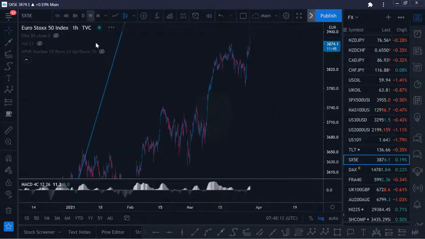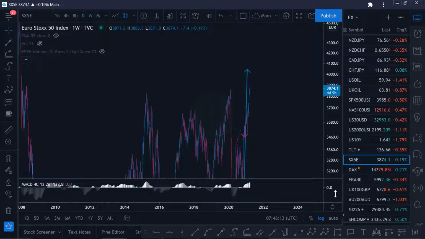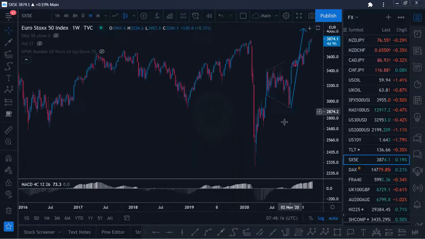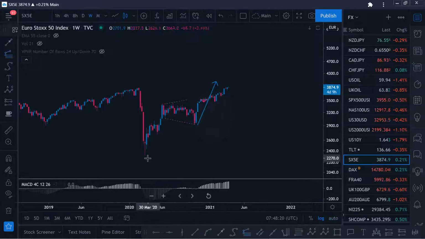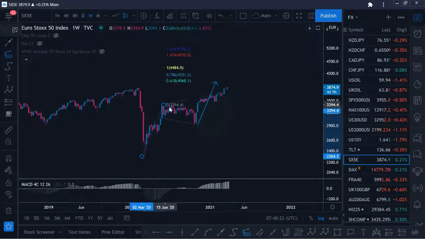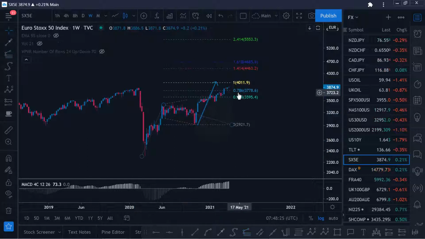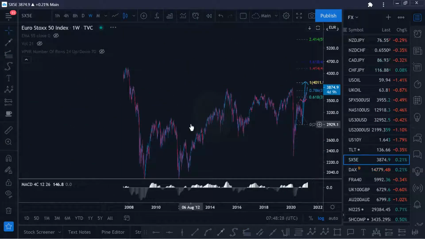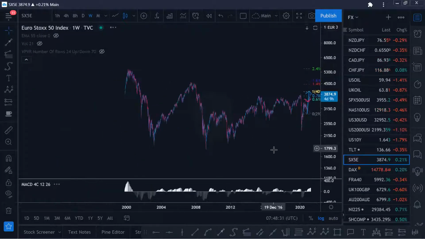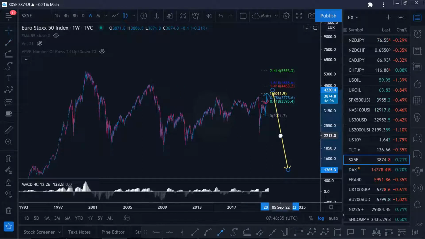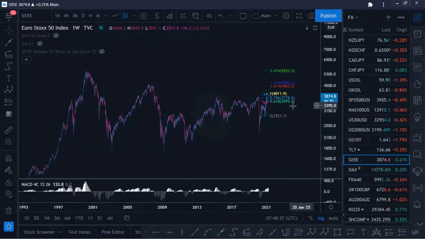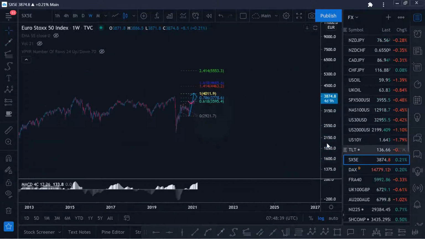Euro equities, Euro Stoxx 50, kind of messy, to be honest, but they show potential for a little bit more upside. You might see people rotating out of NASDAQ into Euro equities, and they have a little bit more upside. But following this, to be honest with you, the structure is very messy. But what I'm seeing is potentially the next move down along those lines. But you're very close to the highs, so you need to be cautious of being in Euro equities.